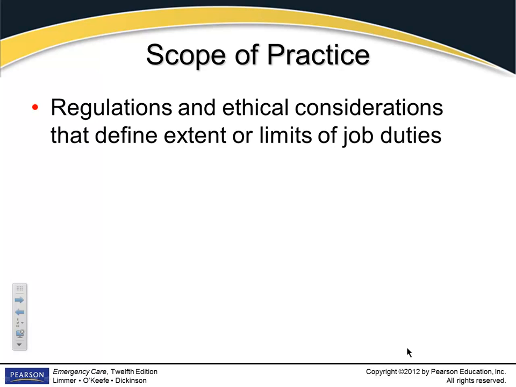So I moved to Alabama, and in Alabama they have a more narrow scope. Like in Florida, we can use paralytics to paralyze a patient so we can intubate them. Here in Alabama, we are not allowed to do that. In Florida, we can do a cric on a patient that has a blocked airway. We can cric them. In Alabama, we can't do that.